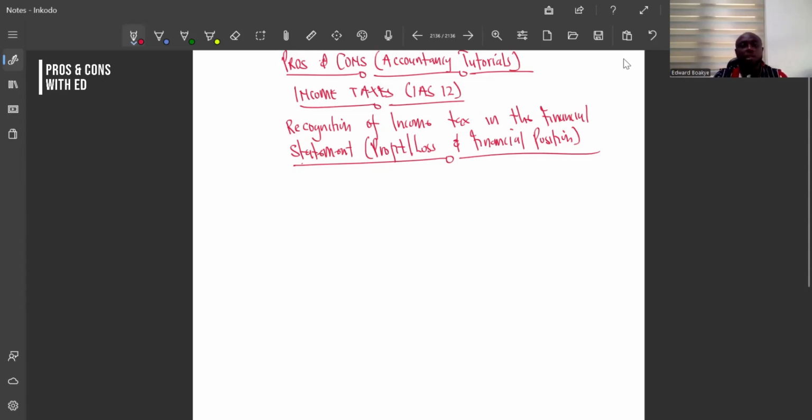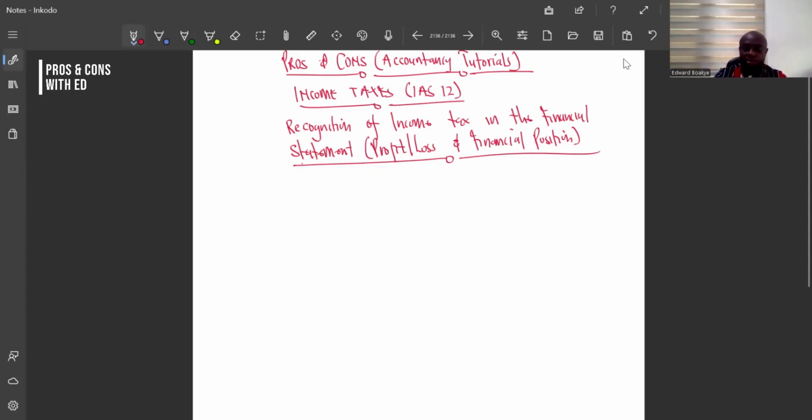Now, for the current tax, because it is tax that we are paying on our current profits, that is what we are paying. So normally, for financial reporting, we are going to see that in the note given to us, the other information given to us, as a provision in our note. So that is our current tax. But as I mentioned the last time, there are some adjustments that we need to do if we want to charge it or recognize it in our profit or loss.